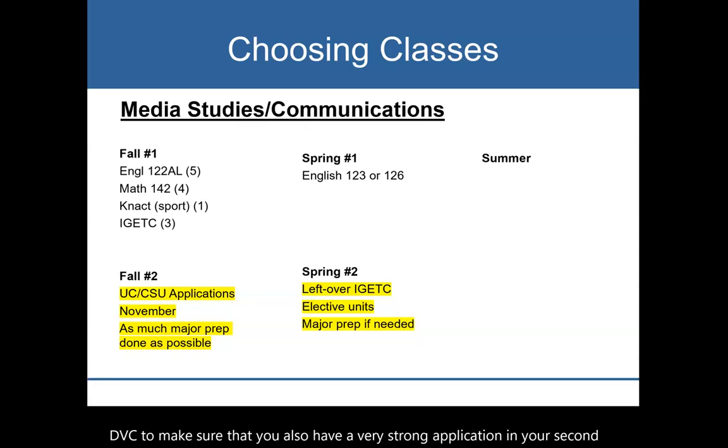Different from the other majors that we've looked at so far, this major is not going to require calculus. The only math course you're going to be needing for this major for most universities is going to be the statistics course, which is our Math 142. So you'll see we have about 13 units here in the first semester, which is great. International students must have at least 12 per semester to remain in status. And remember, the goal is to have at least 60 by the end of your final spring.